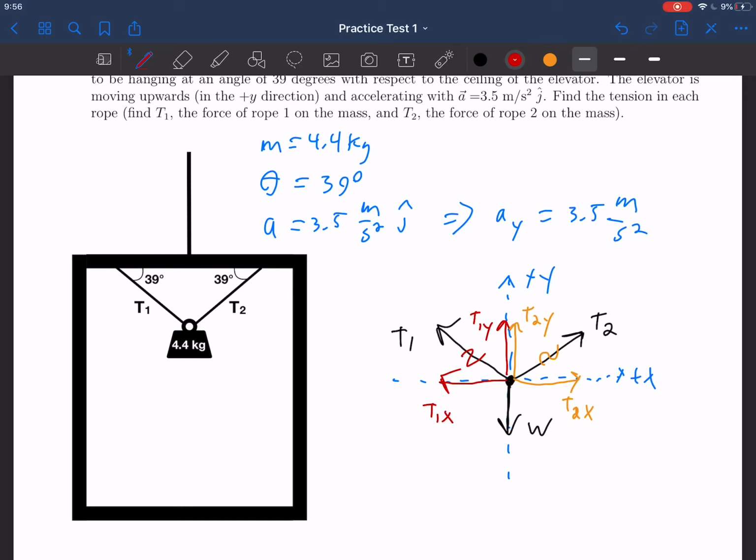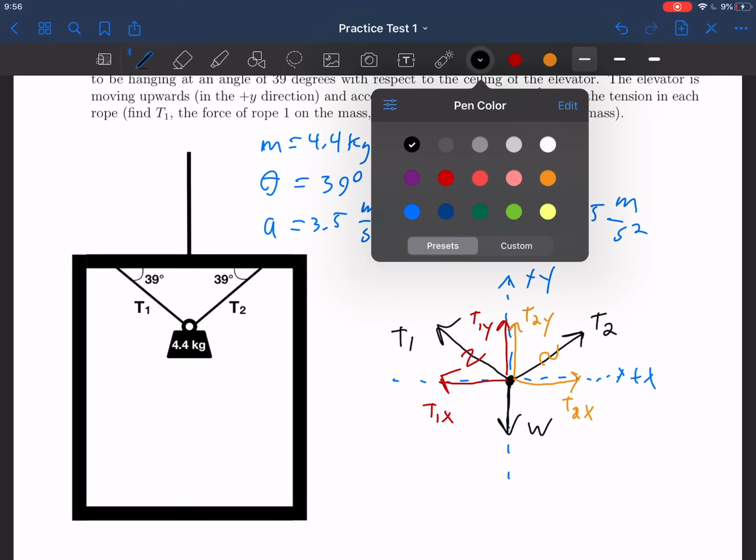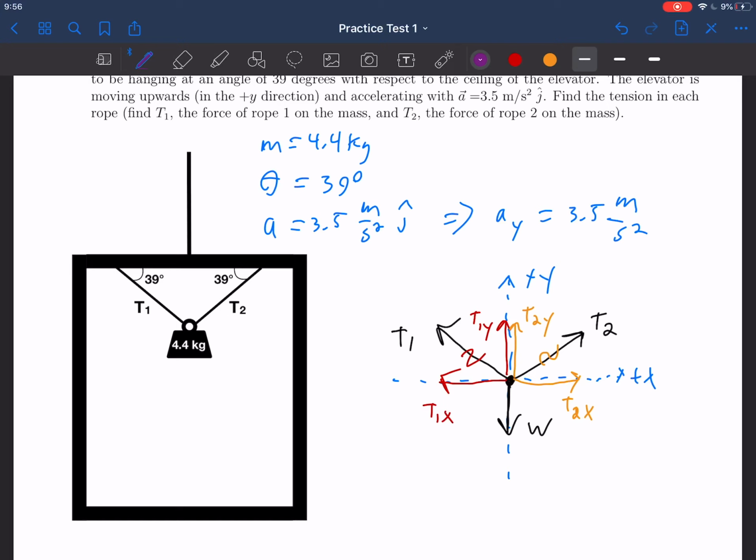And we'll note that in the problem, they told us an angle with respect to the ceiling. So they told us this angle is 39 degrees. That doesn't really correspond to one of the angles in our diagram, right? We defined our diagram based on this location. But I can kind of see here that if I draw kind of a parallel line to the ceiling, it must be the case, since this line is bisecting these two parallel lines, that this angle is also 39 degrees. So I can recognize this is 39 and this is 39.